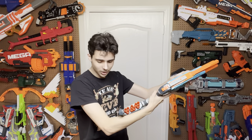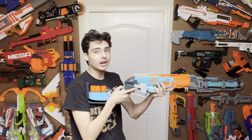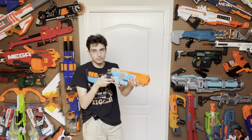As for the stock — it's so good. It's a little bit short; I would prefer it to be a little bit longer, but for what it's worth, I think the stock is great. Also, the stock is a separate piece, so you can literally remove it and put a bigger stock on there if you really wanted to. There's no foregrip, but you can put your hand right here or right up here. It kind of has ridges here which guide your fingers into place, so that's a little bit more optimized as a foregrip. Either way works just fine. This blaster is super comfortable.